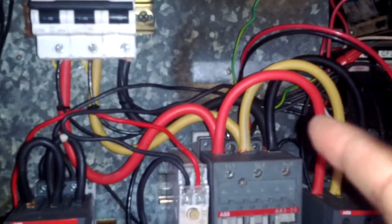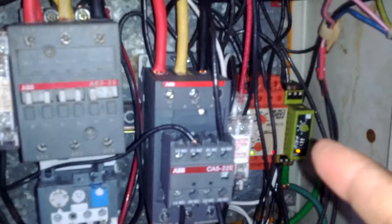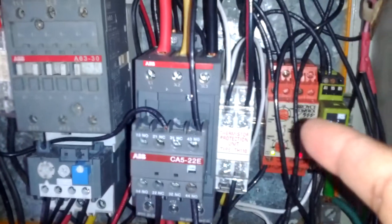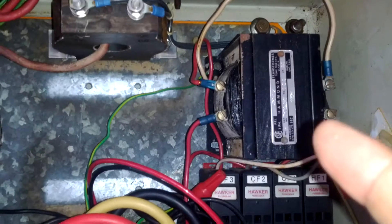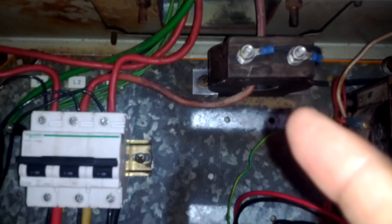You have your circuit breaker, your wires coming in, wires to the next side. You have your timer there, you have a thermistor right there, phase reversal and a second timer. You have an auxiliary coil right there. The control transformer and your control fuses, and you have an amp probe to read amp current.